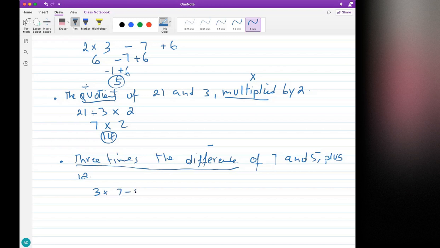You're going to put it in parentheses. Exactly, you're going to need parentheses. So if it's 3 times the sum or the difference, whatever it might be, that needs to be in parentheses. If you don't put parentheses, this looks like 3 times 7. It does not say here 3 times 7. It says 3 times the difference of the two. It means 3 must be multiplied by whatever this is, a difference. So that thing should be in parentheses. So this is a difference. And of course, the whole thing plus what is added, 12.